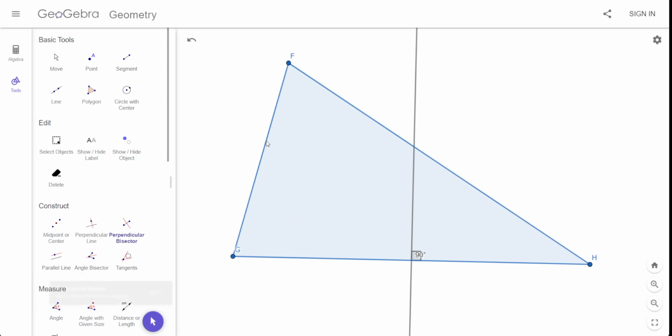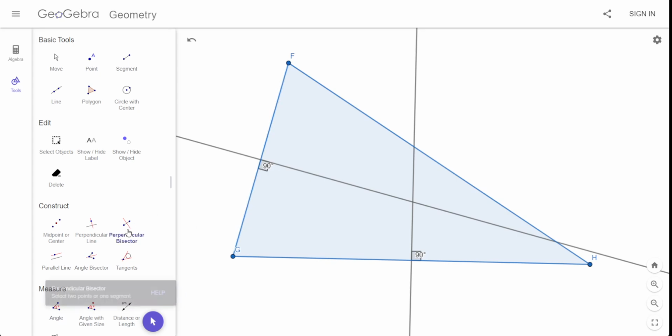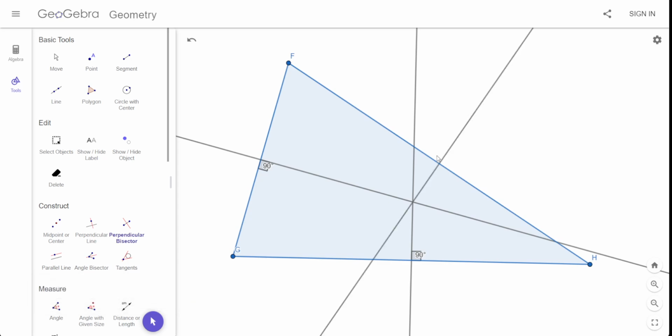So let's do this a couple more times. Perpendicular bisector of this side, boom, right there. Now watch this. I mean, so far that's been mildly interesting, not really. Would you agree that that's a right angle? I'm not going to do that for every one of them, but well, I tell you what, let's just do that. Might as well. It doesn't take that much time. Boom. There's your 90-degree right there. And now what we're going to do is do it to the third side. Now, this is kind of cool. Watch. If I click on this, it makes a perpendicular bisector. Let's do that angle thing again. So let's go this and this. All right. So you agree they're all 90-degree angles?